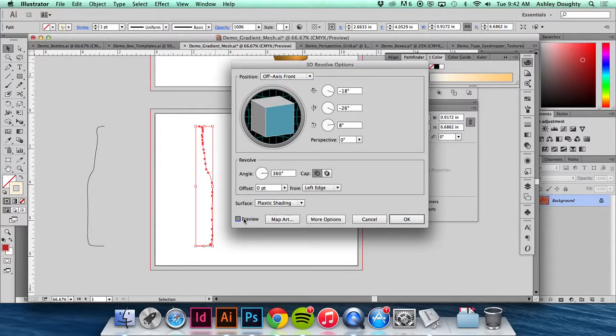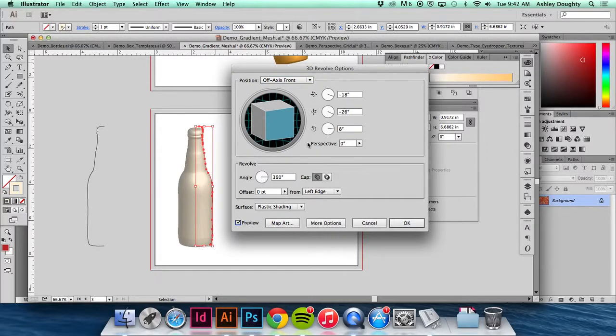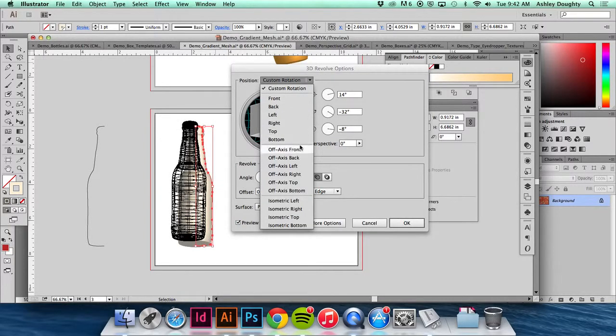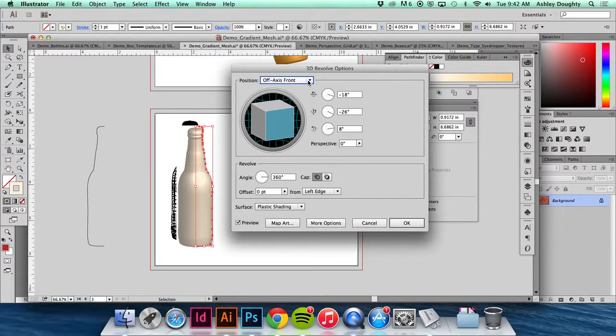If I do preview, then I can see what's happening here. So I can see how that bottle gets rendered. And as I mentioned last time, you can change the point of view. So if I want it to look upward and all that sort of thing, I can change that. You can also use these standard rotations from the drop down.